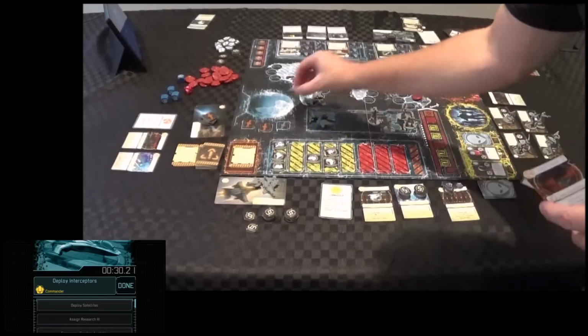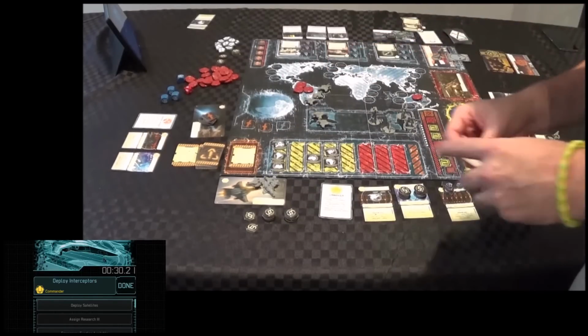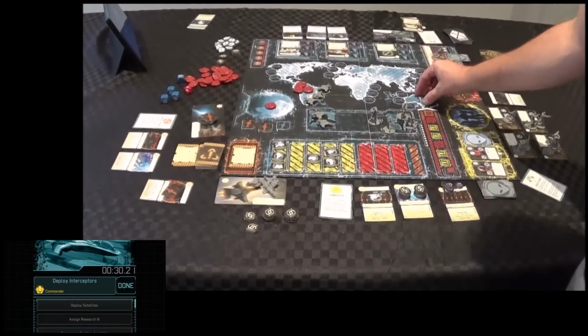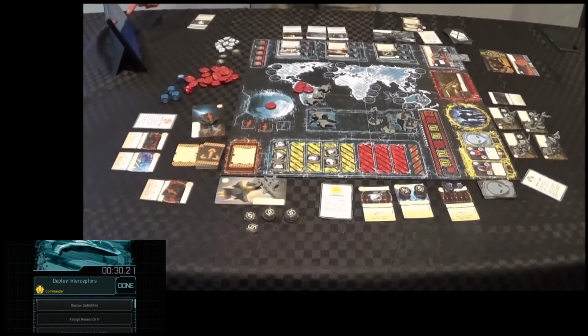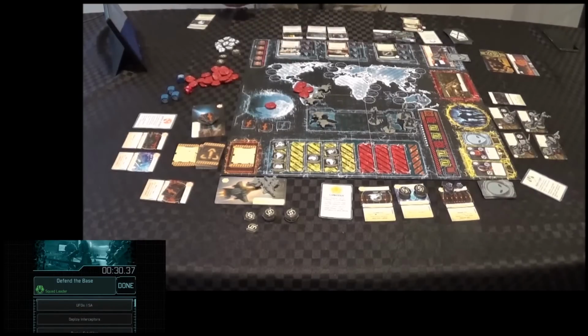So what we're going to do is put 3 interceptors there, and then we're going to use this card and move that one into orbit. That way we've got all our bases covered, no pun intended, and hopefully no more UFOs are going to appear. And we've minimised our spend as well, keeping in mind we've now only got 2 left to defend the base. Once done, commander says done, and of course there's more UFOs, but luckily they have appeared in the same continent we're already in. Done. Defend the base.